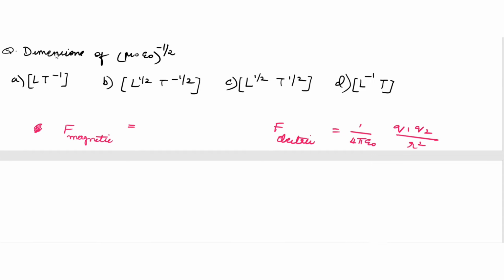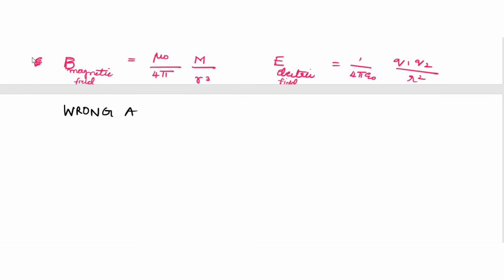So from this we can find the dimensional formula of epsilon naught and nu naught, and then simply do it whole power minus 1 by 2. So this is a long procedure. Doing this is an utter waste, I would say, because this will eat up all your time, and you will not be able to solve the other easy questions. So this is a wrong approach, because it's very lengthy to do it in this method.